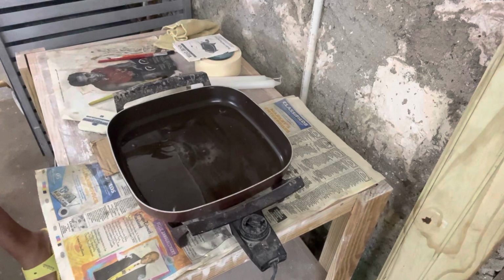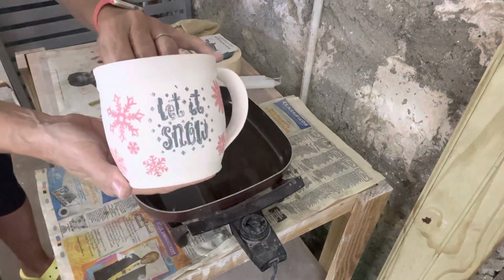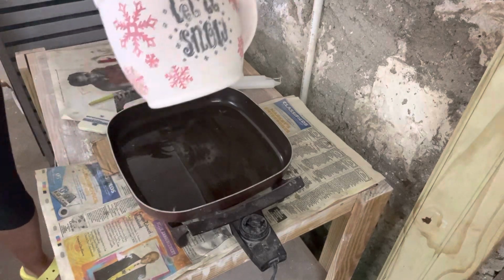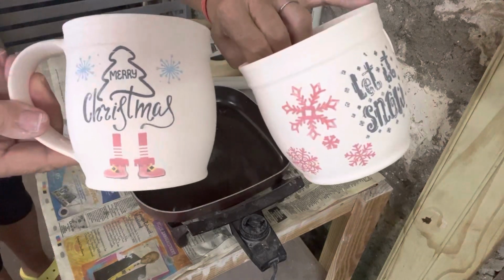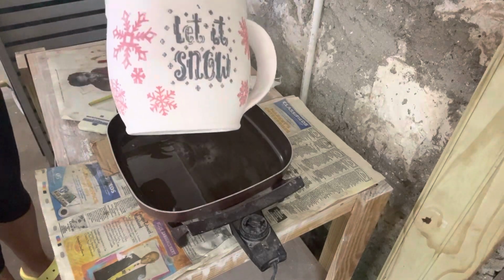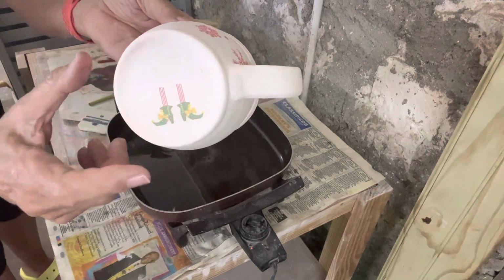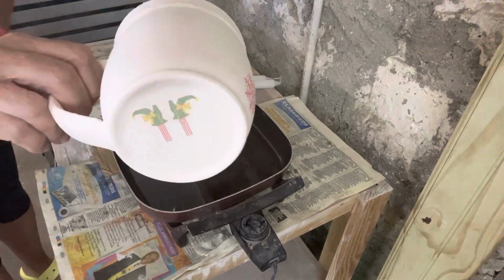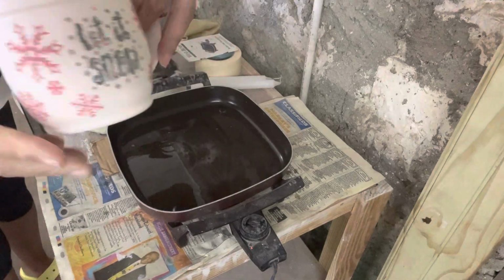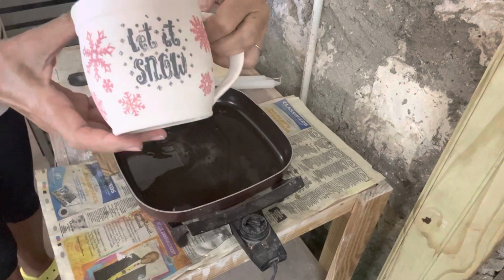And let me see, what else do I have? Oh, well, I made some of these lovely Christmas mugs, and the elf foot mugs. So I have a bunch of these to wax the bottoms. But on the bottom of each one, I put another decal, so that when you hold the cup up, well, I guess if you have to be left-handed with this one, if you hold it up and then the feet are there, I thought that was kind of cute.